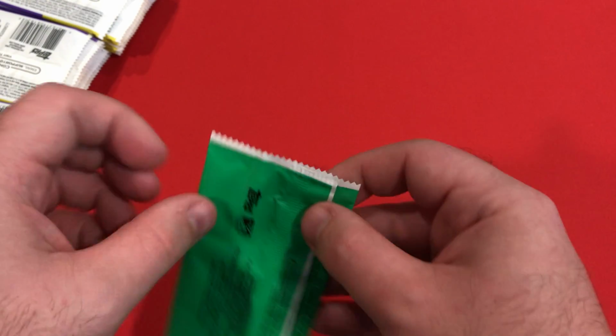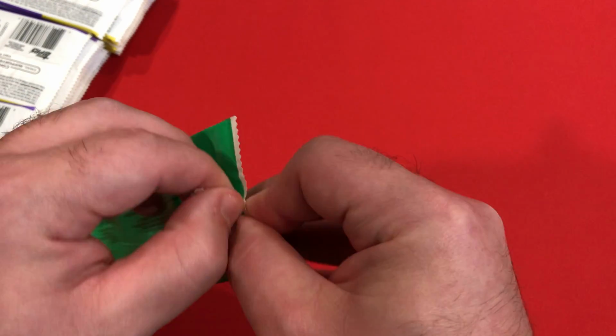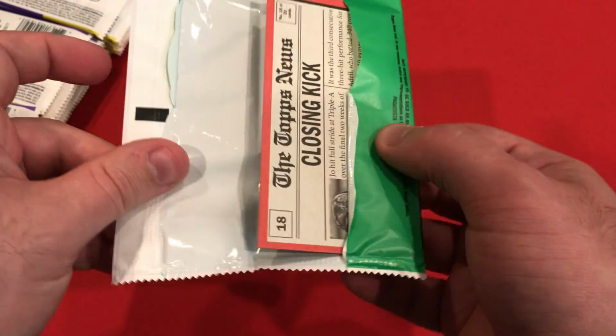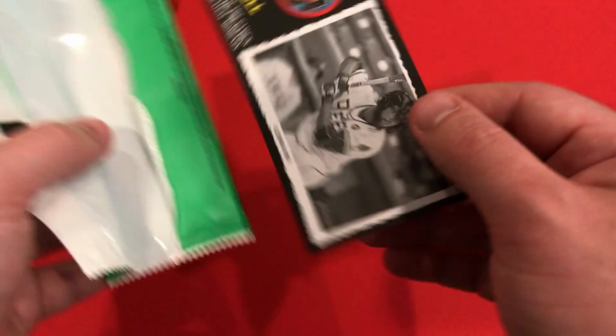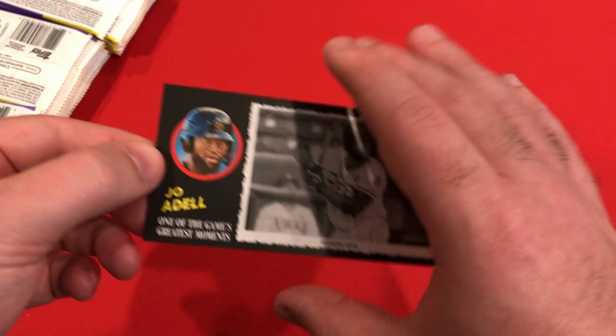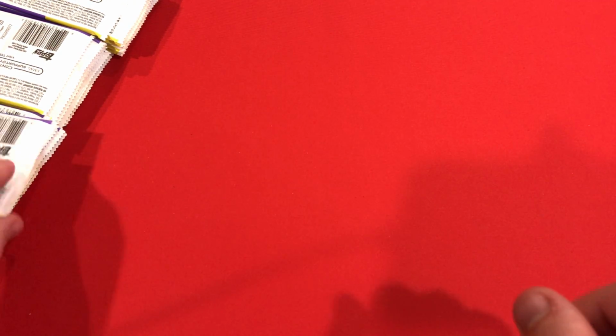We'll actually start off with the Greatest Moments. A lot of the same parallels as you find in the regular Heritage release are in here as well. And we have Joe Adell. That's a good one. Some of these can be autographed. Apparently they're extremely hard to find if you're looking for an auto out of those box toppers.